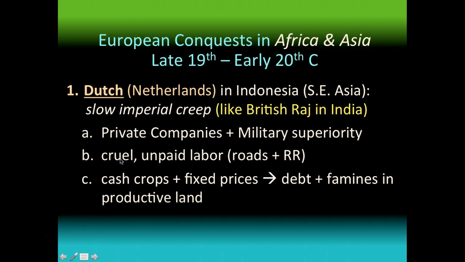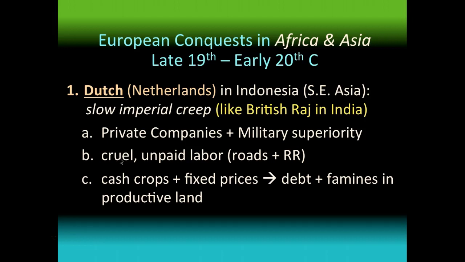Europeans, similar to in other parts of Southeast Asia, desired things like gold and diamonds and ivory and land and labor power, in addition to markets. And in this case, here in Southeast Asia, they held taxes. The colonial states regularly required colonized people to pay taxes in unpaid labor. And mainly it was for building roads and railroad projects. And it was not just unpaid, it was often very cruel and violent.